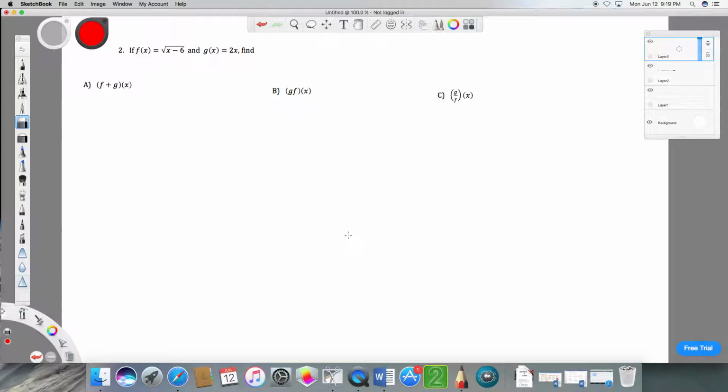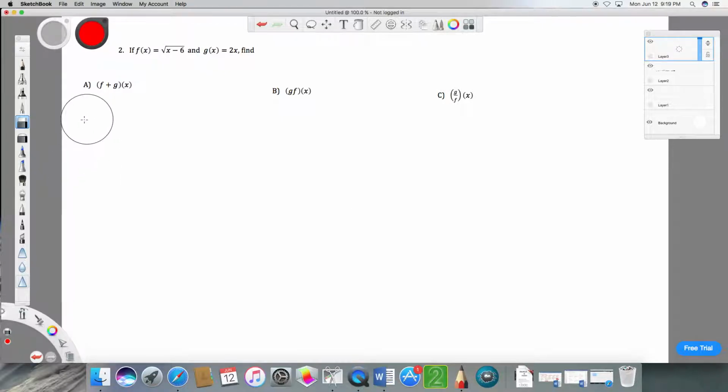They give us two functions f and g, and they ask us 9 different things to find using these two functions. So let's take a look at the first 3 here. They want us to use these two functions to build some new functions, and in part A, this new function has the title f plus g, so that serves two purposes, not only as a name for the function, but also how this function is constructed.